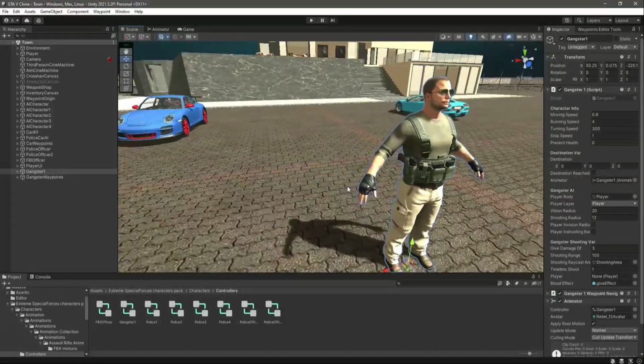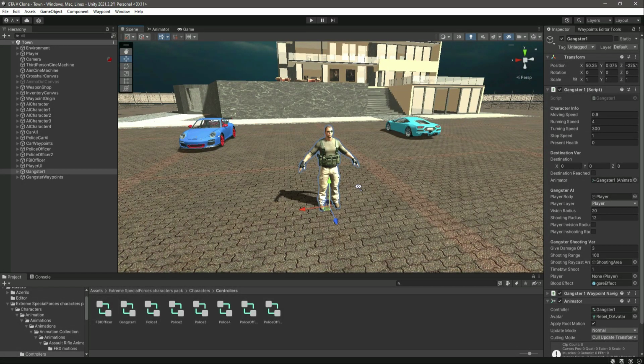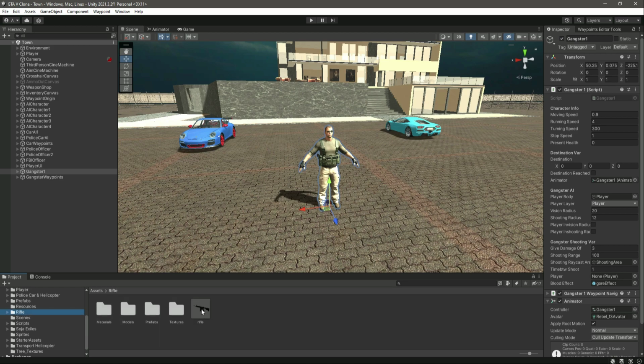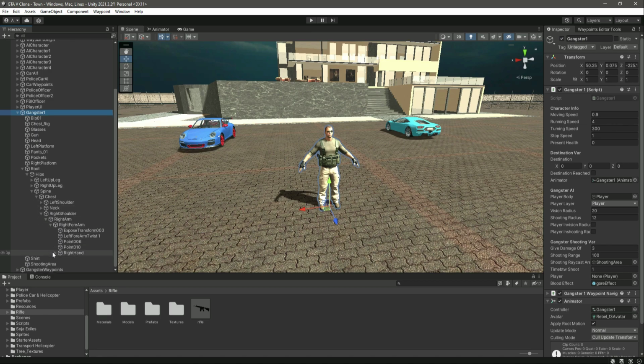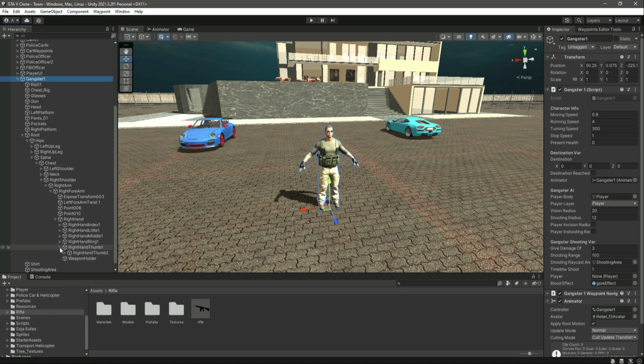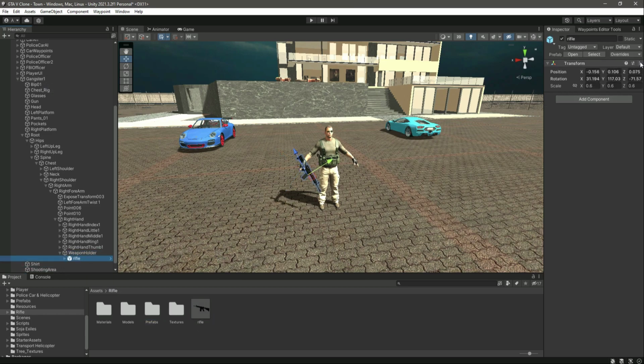Okay, now as you know that we have added the animations, now this gangster needs the hand rifle. So for adding the rifle, let's go ahead and click on this rifle folder. This is the rifle. Okay, this is the prefab which we created. Let's open up this root. Then in here, let's get inside the right shoulder, right arm, right forearm, right hand thumb. As you can see, there is the weapon holder inside this gangster, so we can just drag and drop this weapon in there, and that is it. If we click on reset, okay, there is the weapon.